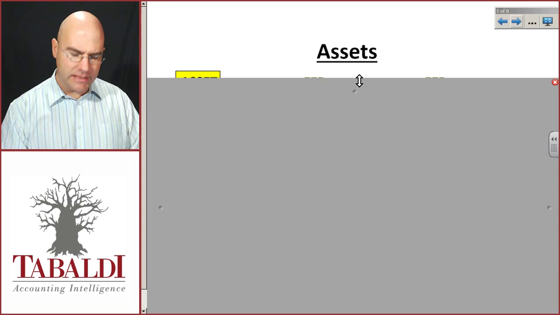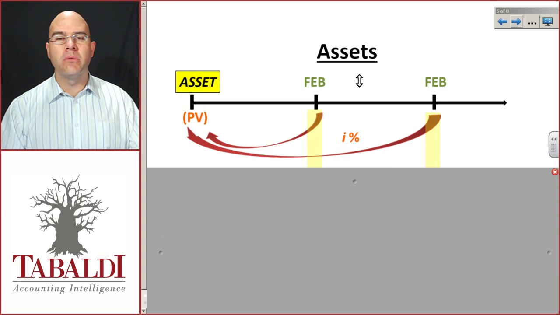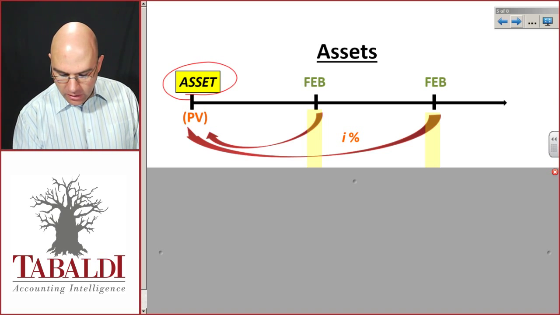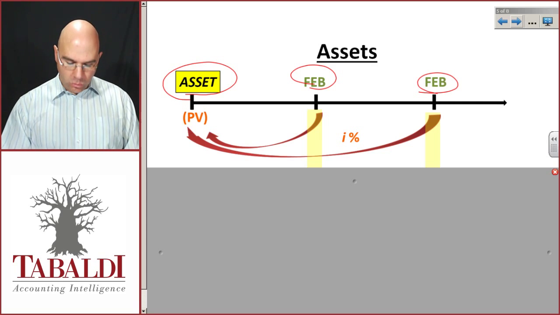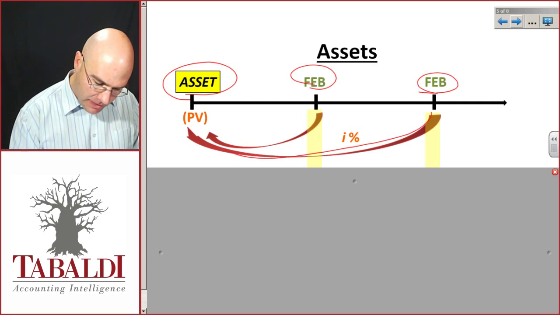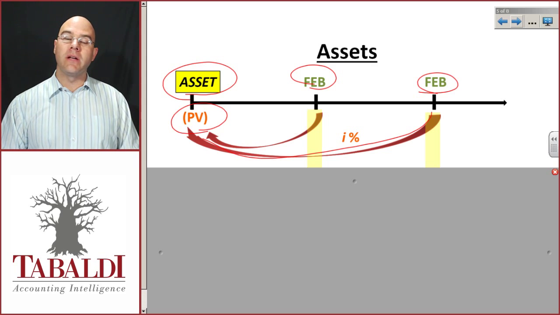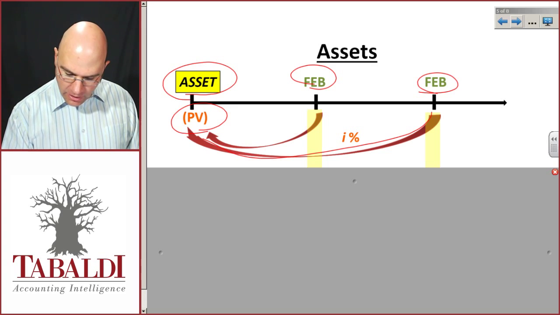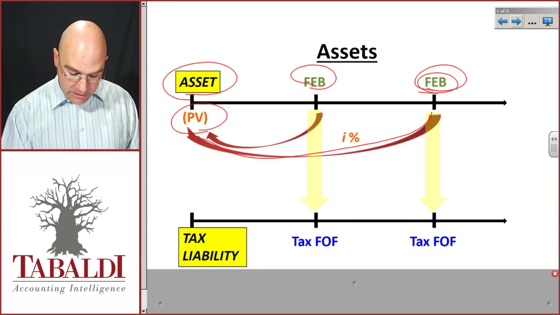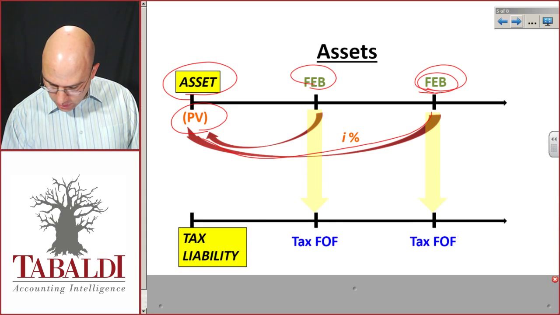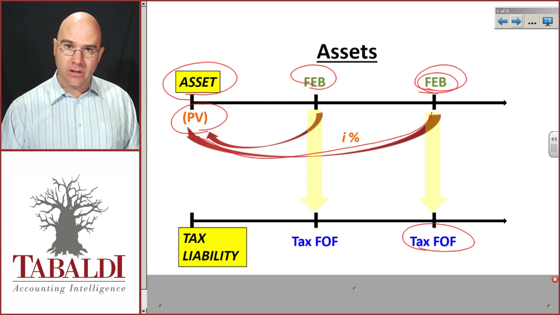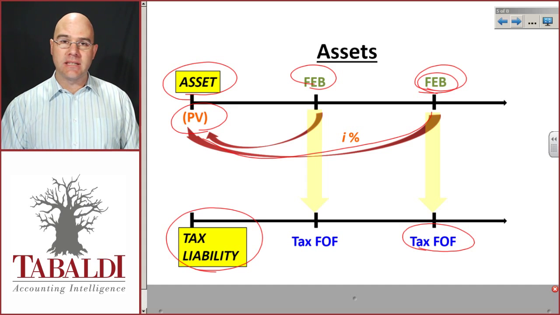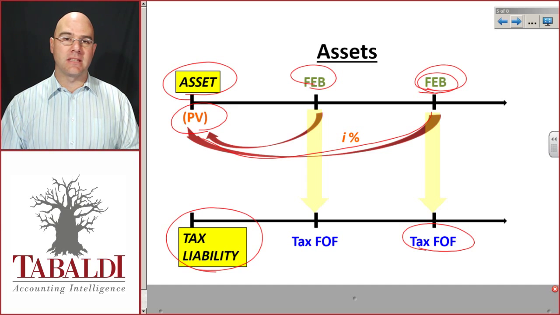Okay, so let's just have a quick look at assets now. Again, we're trying to cover the basic understandings here. So as I very roughly drew on the previous slide, an asset today, whether it's PPE, inventory, debtors, consists of future economic benefits, which are basically discounted back to today's value and recorded at such an amount. The question that I asked you was, what about the future tax effects? So these future benefits, which in this case will be income, will result in future tax outflows. And all we say here in IAS 12 is that we must record the tax liability in order to record the tax expense in the correct period.